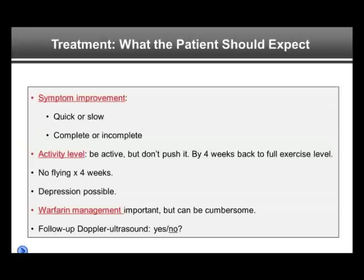I warn patients with an acute DVT or PE that they may experience depressive symptoms. Sometimes a previously healthy patient — a young woman who develops a DVT on the birth control pill, or an athlete — may be bedridden and react with depression. So sometimes antidepressive therapy may be appropriate. Warfarin management, particularly in the first four weeks, is very important because we don't yet know how much a patient needs. There's a need for INR monitoring. The patient needs to learn about diet — eating consistent amounts of vitamin K-containing foods throughout the week, not avoiding them entirely. Visits to the clinic for INR monitoring can be cumbersome but are highly important. The patient may stay on warfarin for three to six months.